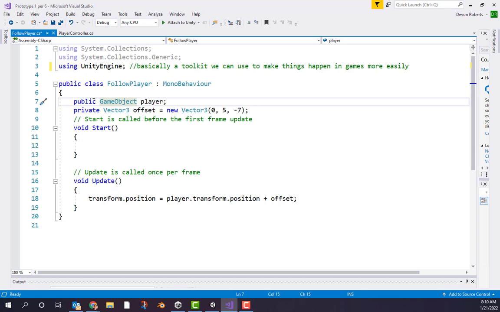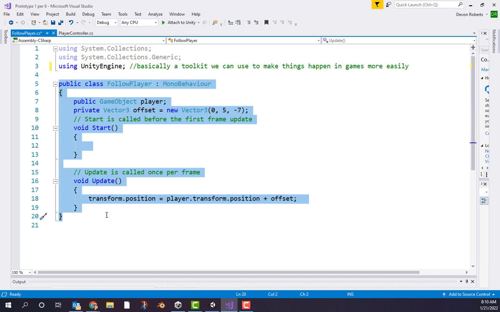So it allows us to use GameObject as a type of variable. Remember, a variable is basically just a container. It holds something, and it can hold the player in this case. It can hold a vector, which is something in 3D space, a force that's operating in the game. It could be a number, a character, or a string of characters. So we can have variables that hold different things. That's what this UnityEngine is here. And System.Collections are the built-in kinds of things you can use in C#, but they're also toolkits.